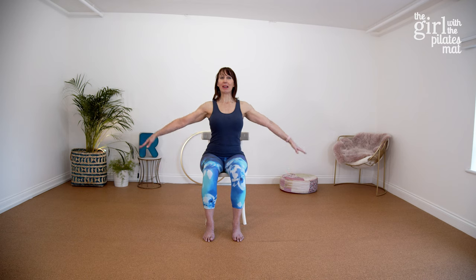So we're going to lift and lower, still sitting nice and tall. Lift and lower, lift and lower. One more time, lift and lower. Now we're going to do little circles.